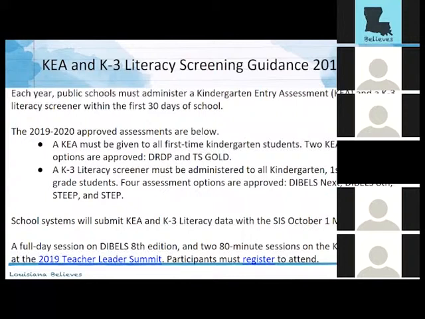Before we jump into KEA and K-3, I do have a question that just came in. The question is to confirm that the survey is being given to everyone. That is correct. Instead of just giving students the second grade checkup this year, we are giving this also to teachers and any district level administrators of those sites piloting the test. So you will receive an email with a link to a survey. If you are a teacher in the pilot, a principal in the pilot, or a district coordinator in the pilot, you will respond to different types of questions.